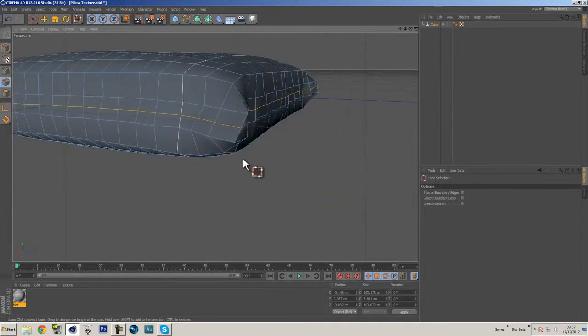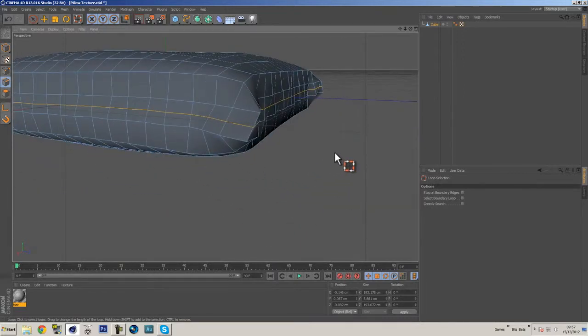If I just use UL and highlight this line, the line all the way around is going to be our UV seam. Now, if you use different programs such as ZBrush, you can get away with hiding seams because of the way the program allows you to paint on the 3D model. It's really helpful. However, when you're just using traditional 3D such as Cinema 4D, Maya or 3ds Max, anything like that, then you're going to want to hide the seams as best as possible where people are going to see them. However, for this project, we already know the seam is here, and it's like this in real life. A pillow does have two sides, a top and a bottom, and you basically put these together and you have a seam going down the middle.